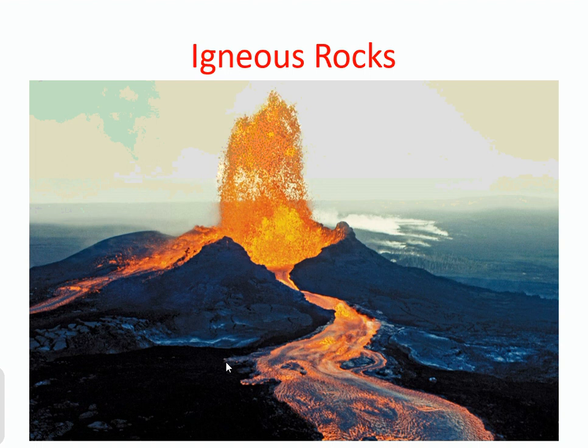Today we're going to start with igneous, and the reason we're starting with igneous is because the majority of rocks on planet Earth are in fact igneous. You only have to think of how the Earth formed. It cooled, right? It was molten, and therefore the bulk of Earth's crust is igneous in origin. It's from the cooling and solidification of lava or magma.